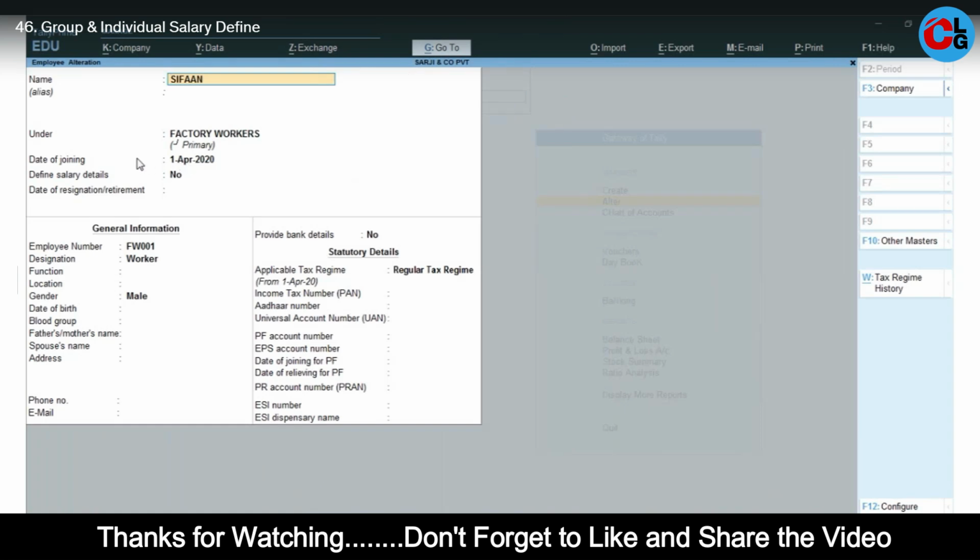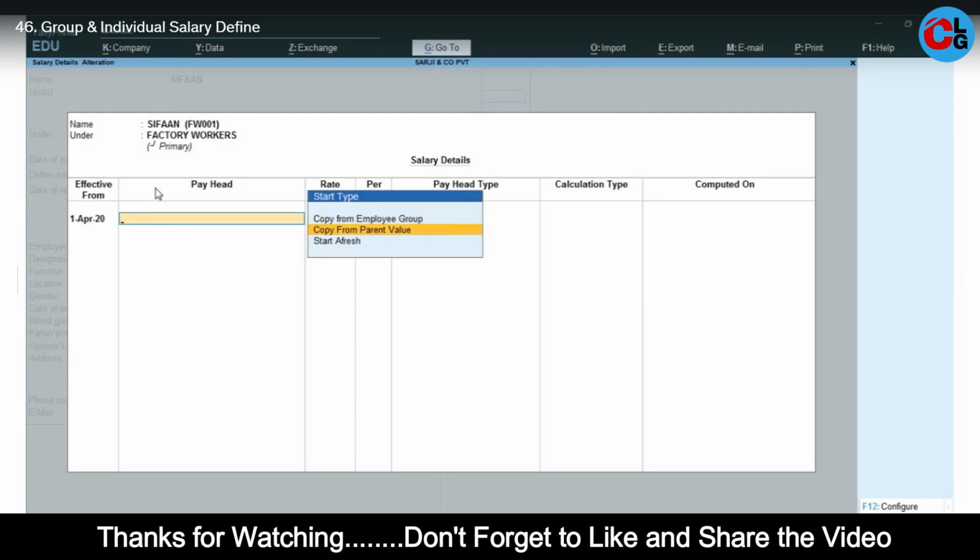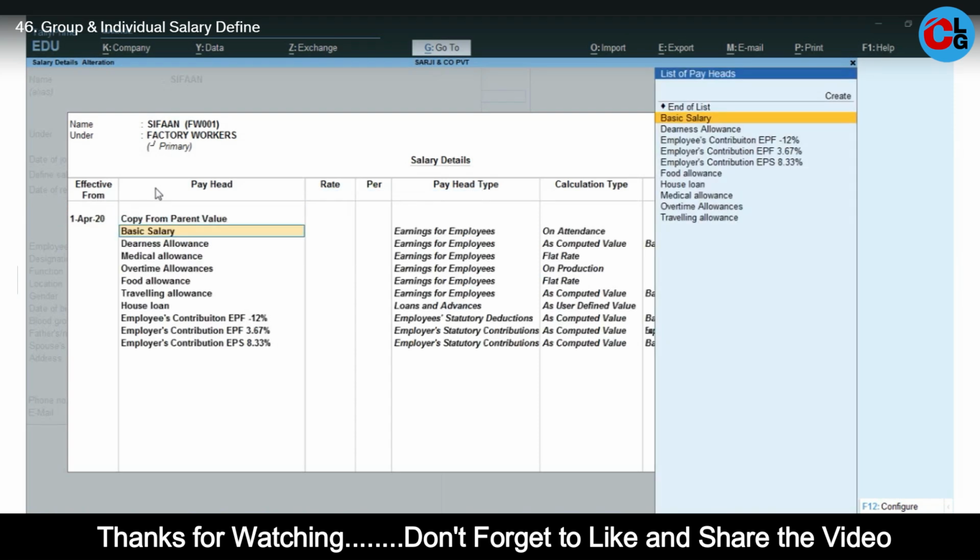I'm going to put yes. If I put yes, the window will appear. So I'm going to enter the date 1st April 2020. Copy from parent values, and you can see everything. So I'm going to enter one by one, right?